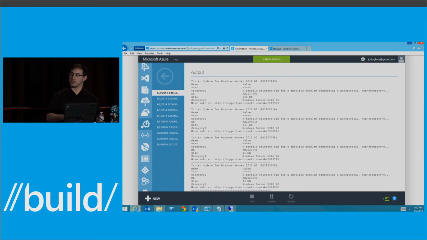So you can see how using Azure Automation, you can really, in a robust, highly available way, automate the updating of all of your virtual machines, or really any management task about your cloud resources that you need to perform to keep your cloud services up and running. Cool.